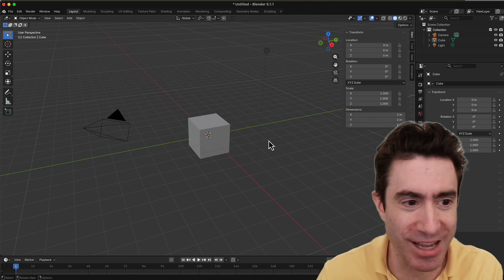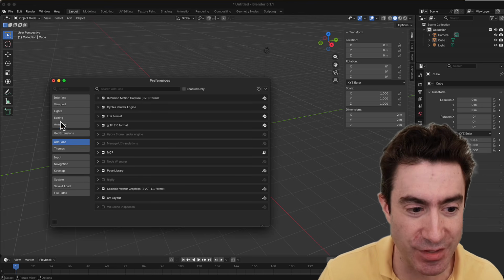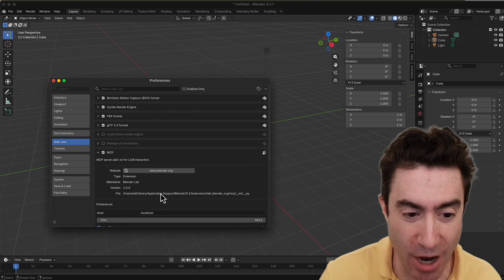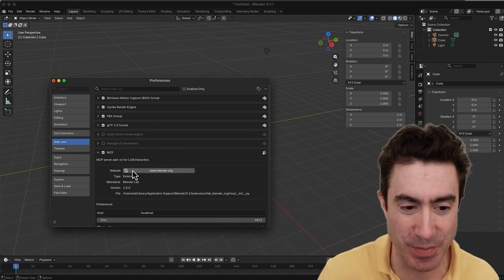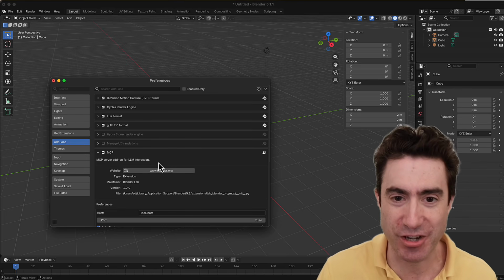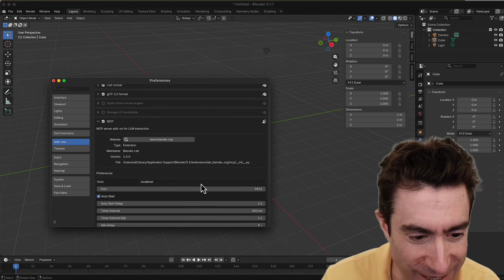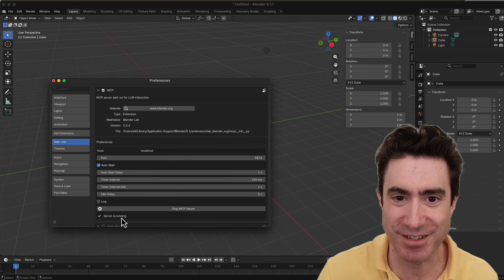And the way that you should tell is I go to the Edit menu, I go down to Preferences, I go to Add-ons, and I see that MCP there is checked. And when I open it up, I can see that this all looks good. It all looks like this has been installed. It's an MCP server add-on for LLM interaction. That means that the MCP is installed and is running, and you can look through all of this and see that its server is running. It says down there, which is our sure sign that things are ready.